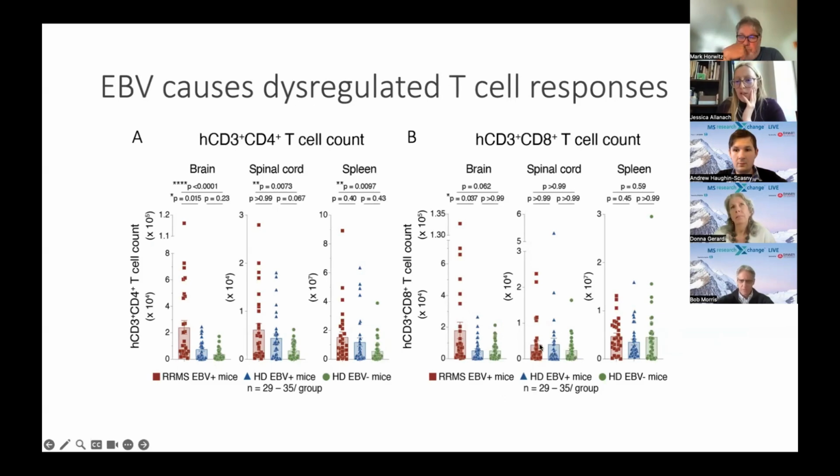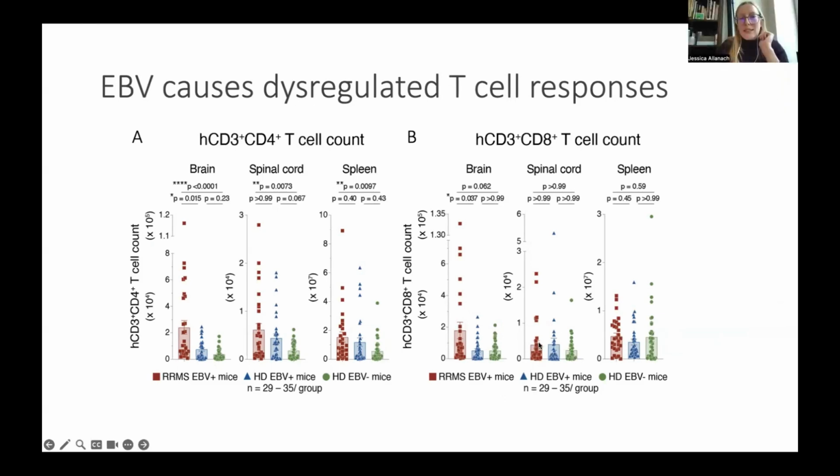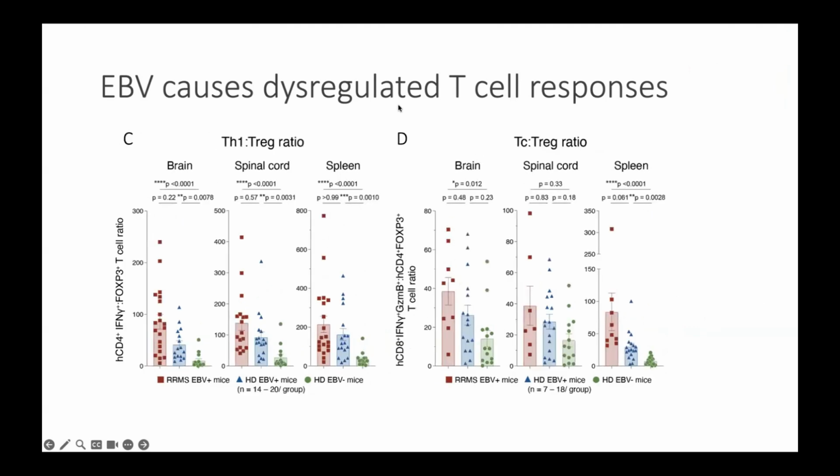In the brain, we also see that, with human CD8 T cells, our MS patient-derived mice have more CD8s in their brain, and that both EBV positive groups have slightly more than our EBV negative group. And this difference in the number of cells that actually enter the CNS between mice that have or have not received PBMCs from people with MS or EBV is highlighted when you express these T cell counts as a ratio of the number of regulatory T cells in those same tissues. So on the C here, we have interferon gamma producing as well as FOXP3 expressing T cell ratios.